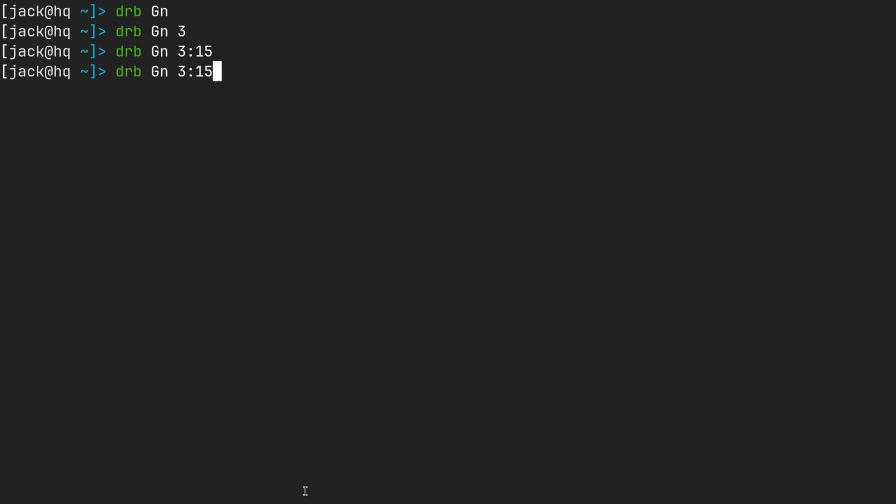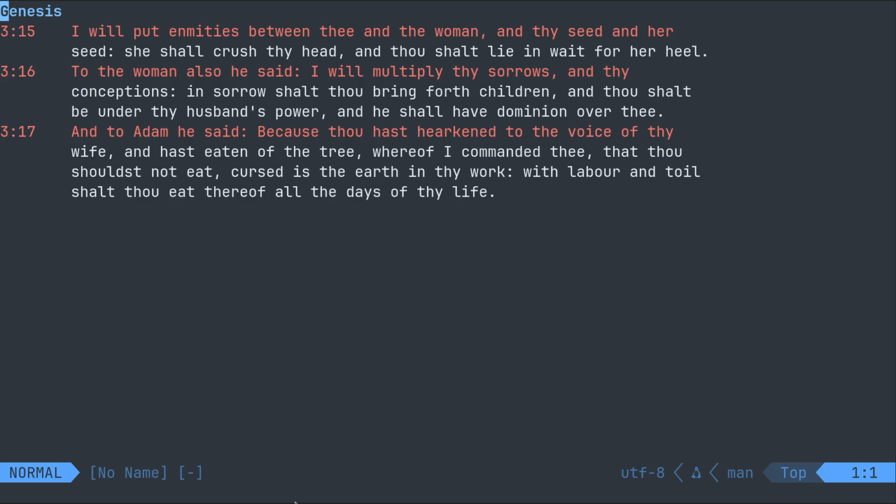And if you want to show a range of verses, you can do a hyphen, so it's 15 hyphen, and the last verse that you want. I'll do 17. So it shows chapter 3, verses 15 to 17, Genesis.